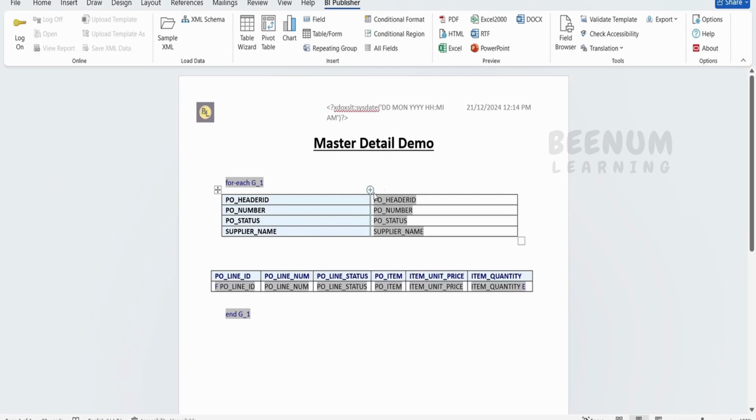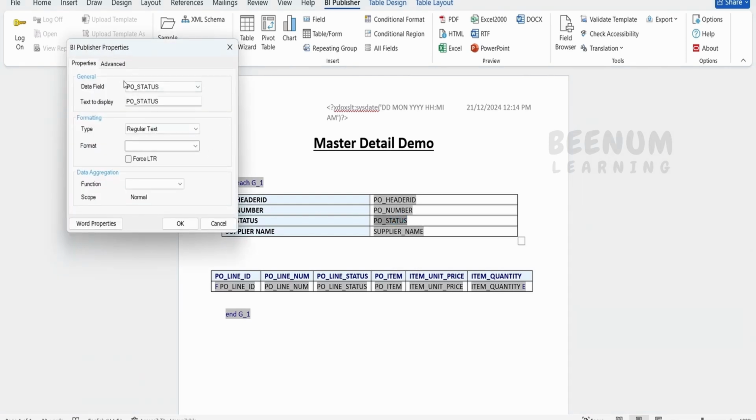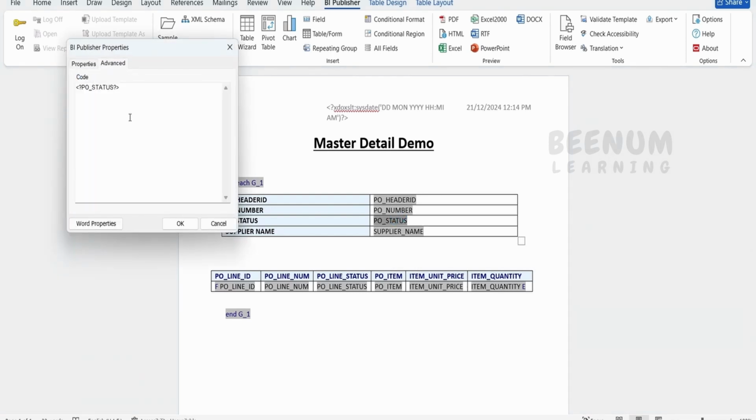First of all, we have to locate that field. It's over here, PO status. Also, we can change the labels here. There is no hard and fast rule that the label should match the field name. Just the field name should match the name or the tag that we get in the XML or in the BIP response. Now I will double click on this PO status and go to Advanced. Here we have to make use of the decode function in order to change the text.